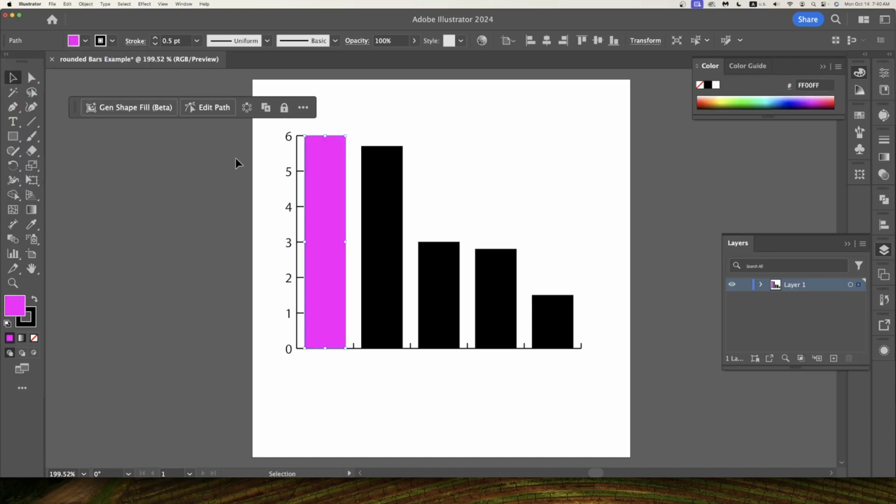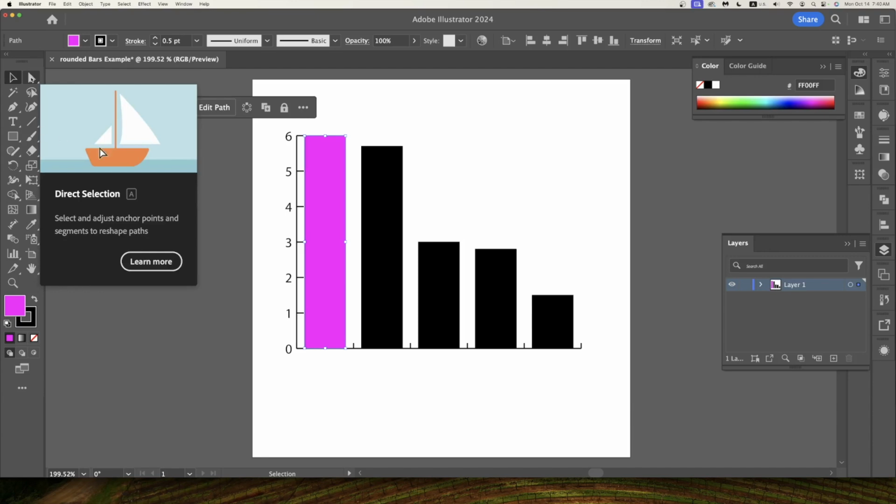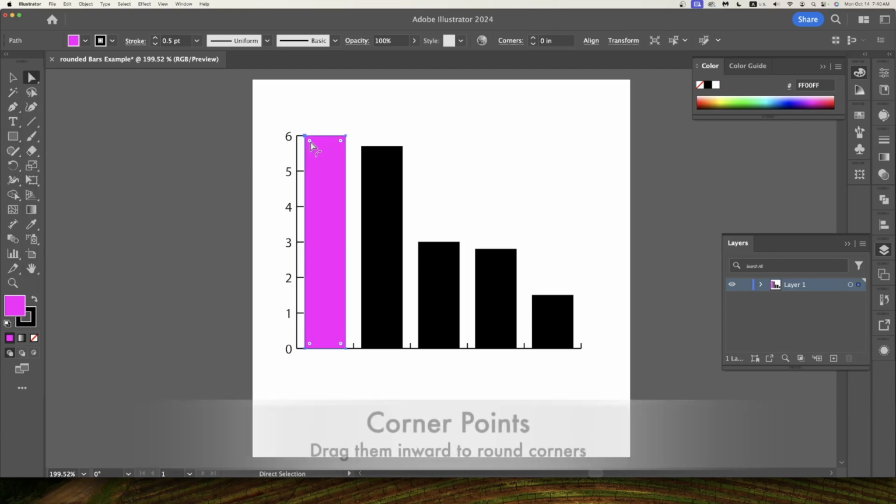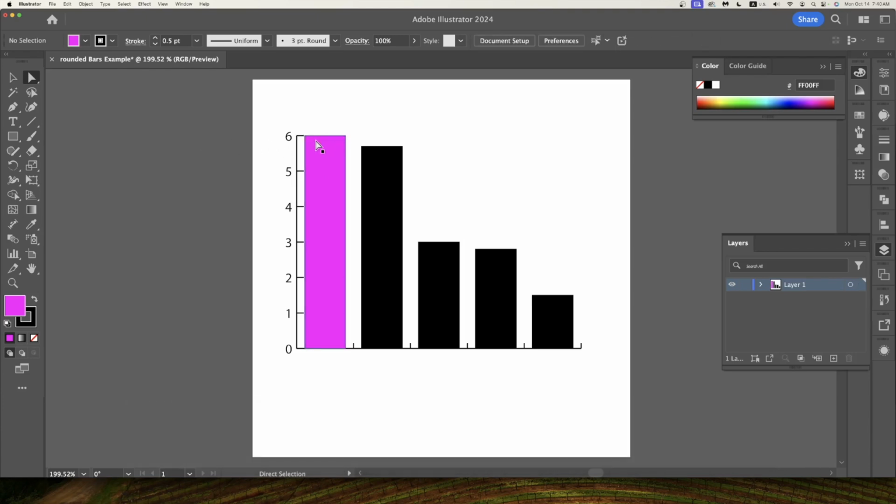Alright, so now the easiest way to turn this into a rounded top instead of what exists would be to actually go to the direct selection tool instead of the selection tool. It also brings up these curves. So what I want to do is I'm going to click off it. I'm just going to drag over those 2 points. As you can see, once I've selected those 2 points, if I grab this and drag it into the middle, I have a rounded chart. And you see it doesn't affect that it's still at 6 at the highest point.